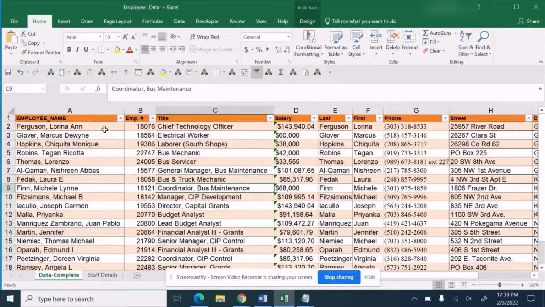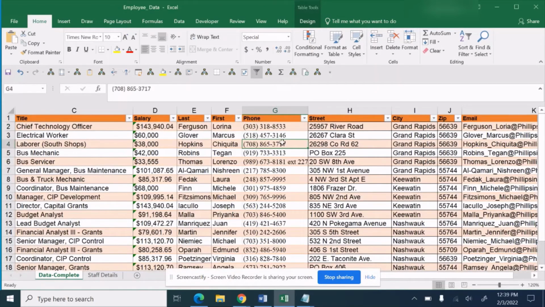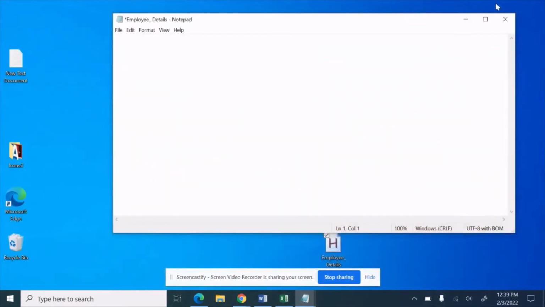Here I have my staff database. So line 1, Lorena. I'd like to be able to type in something like Lorena L to get the correct spelling of her last name. Yes, I know her last name is Ferguson, but this way I'll know it's correct and I'll never have to question if it's spelled with an E or an O. I also want to be able to type in Lorena Pound to get her employee number, Lorena T to get her title, Lorena P for phone, S for street, Z for zip, etc.